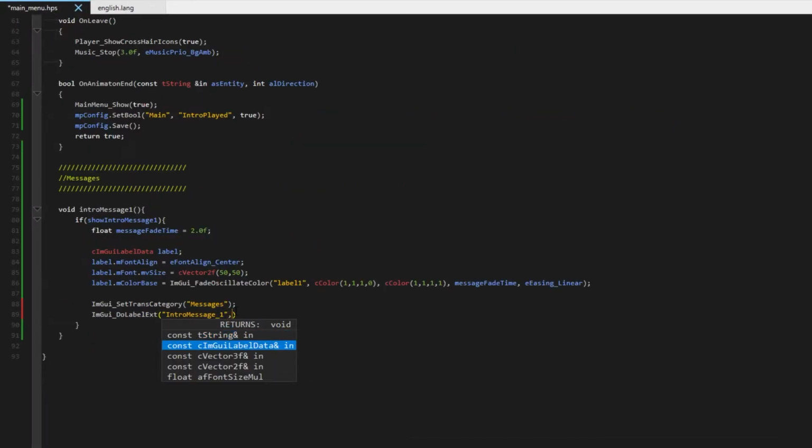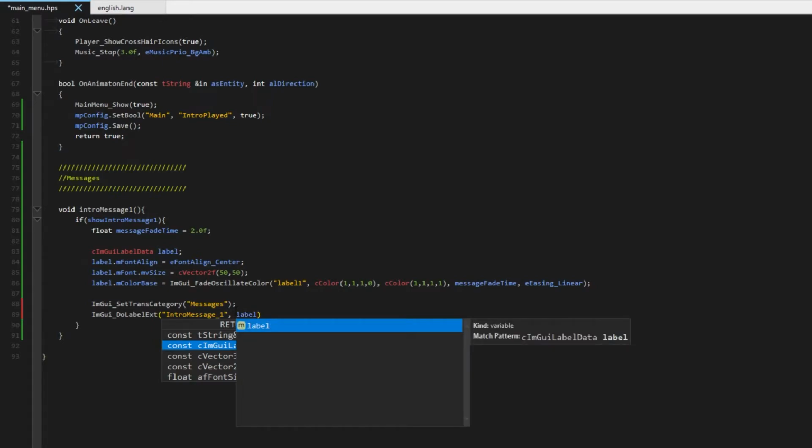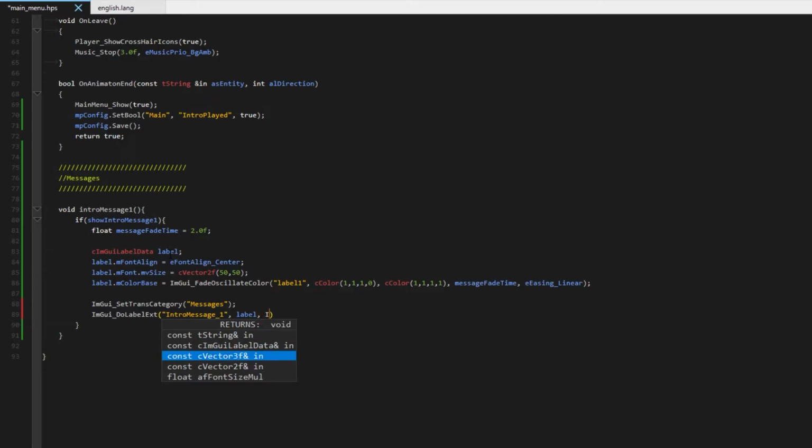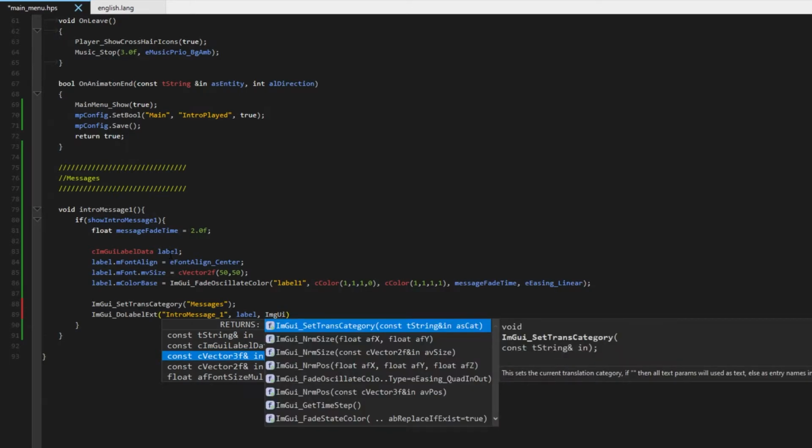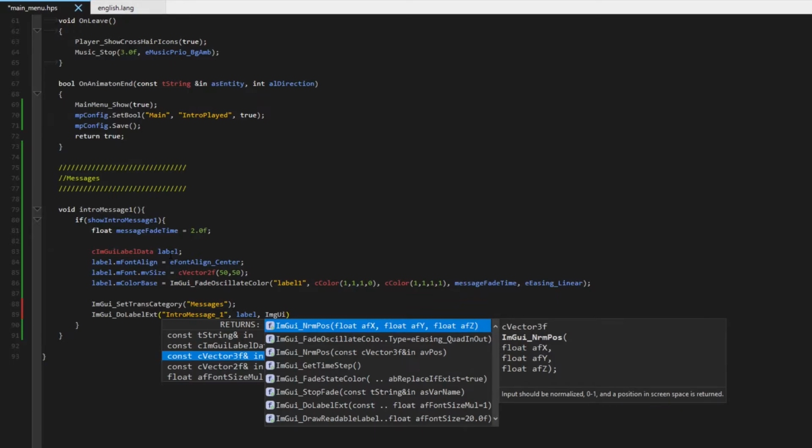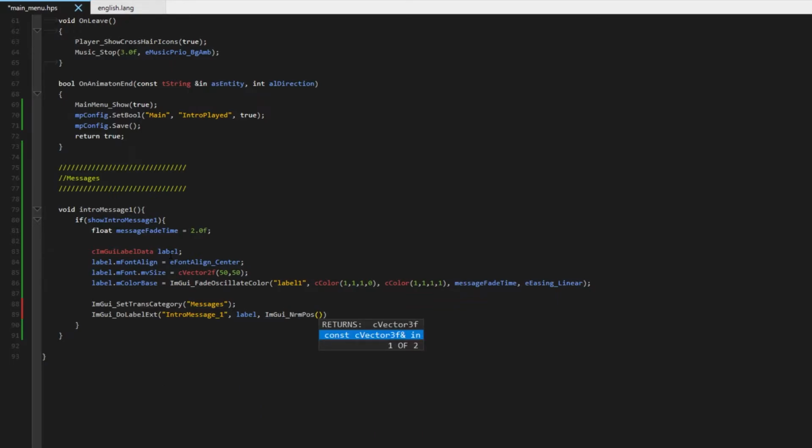That's what we want. So we do comma, space, and we're going to say label, because that's the label we have right here. Comma, space, we're going to say ImGui, and we're going to say POS, position. We want it to start off at the very top right, so we don't want any specific position. We'll just say 0, 0, and for the last value here, Z doesn't matter, so we'll just put 10.